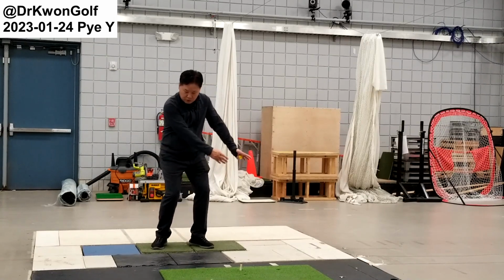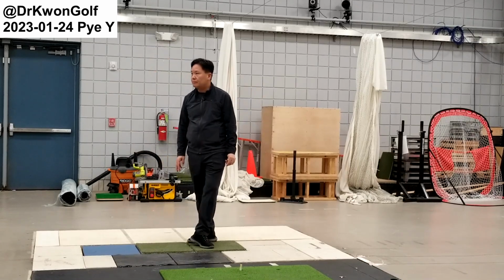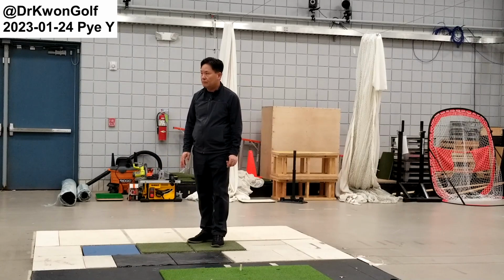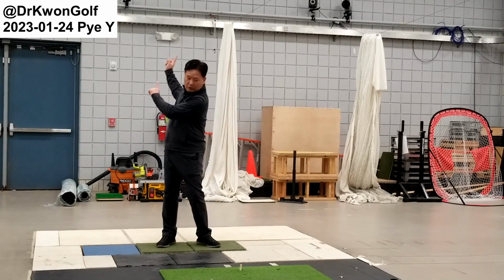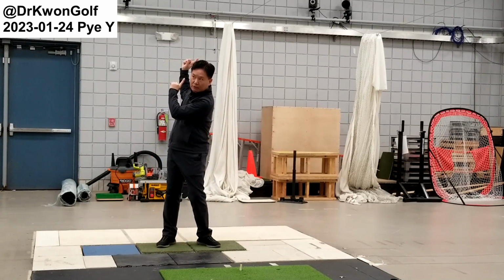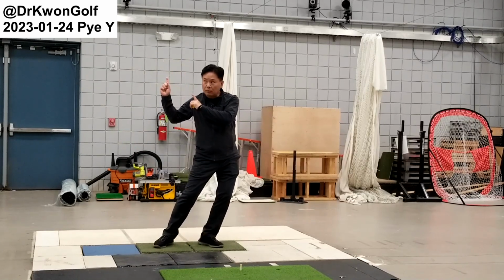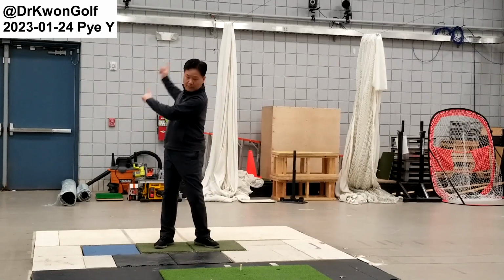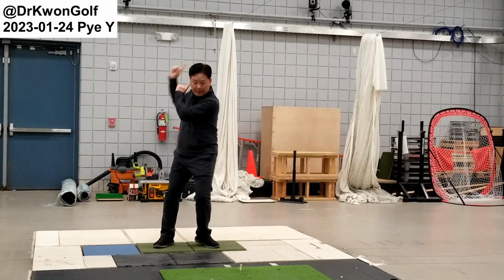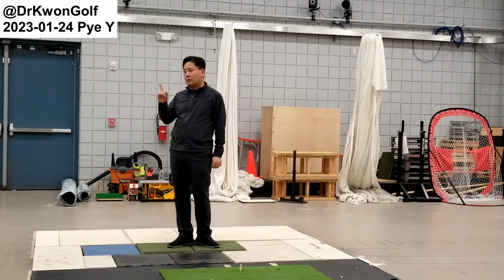If the motion is small, then hit the ball. If the motion is large, hit the ball. Like this, or like this. Even the half swing, I should do the reverse pivot? Yeah, still maintain it, and you only need slight recentering. Do not try to move the body a lot. So keep it closed, and then let it go at once. So that's the thing you need to pay attention to.